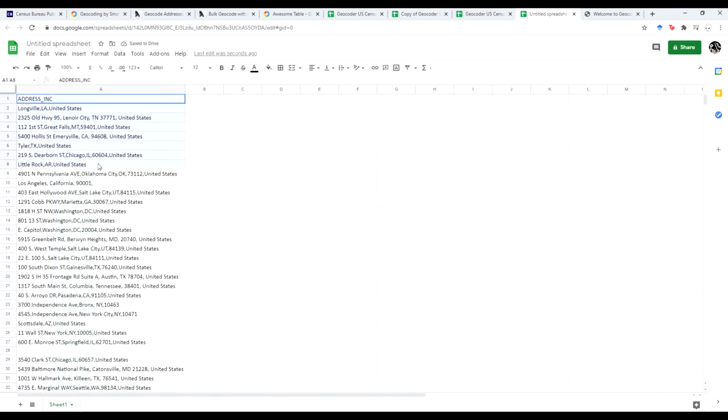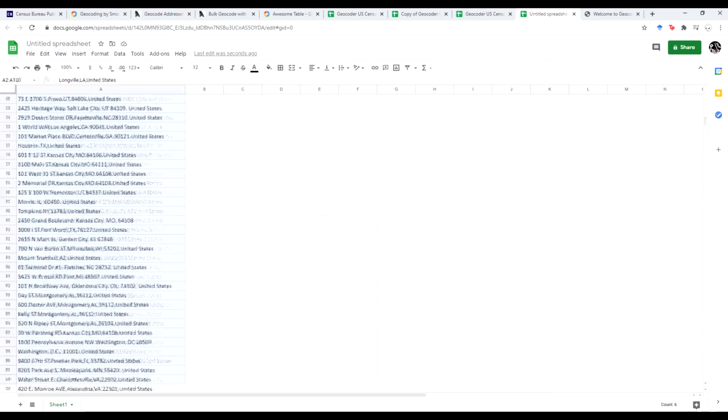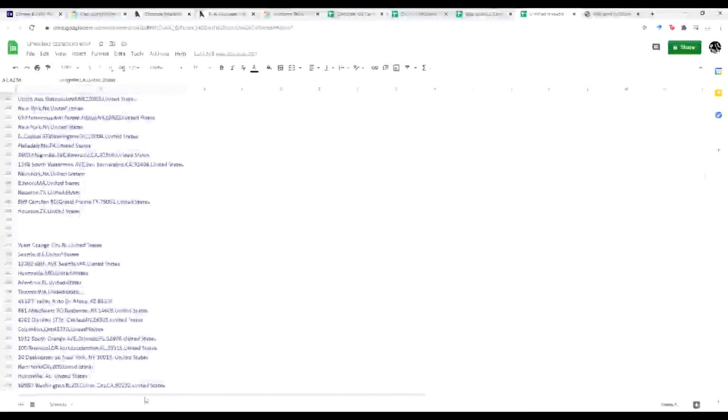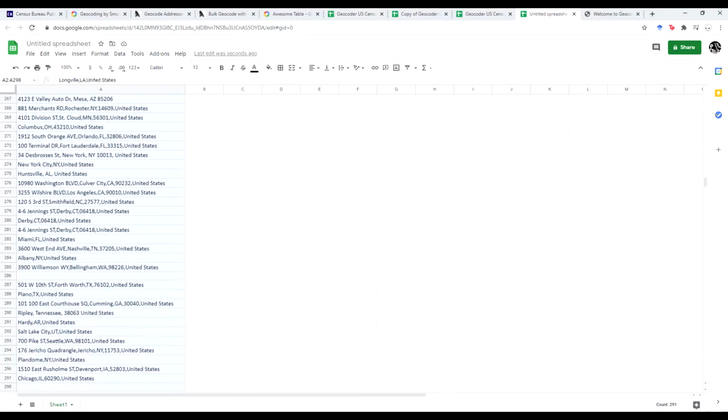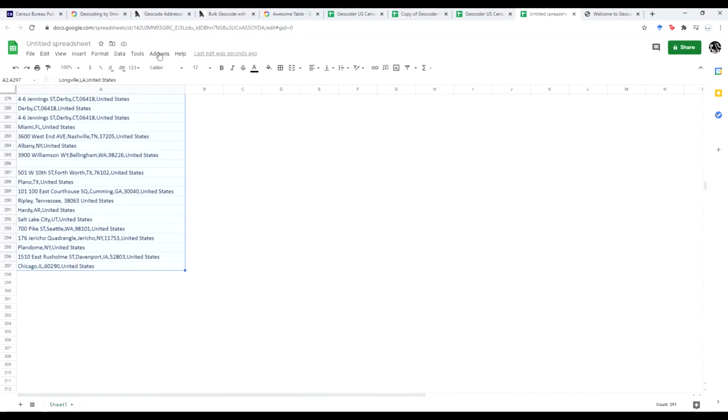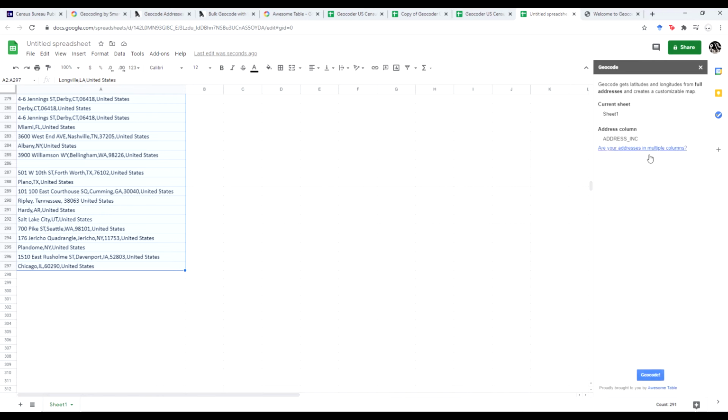And again, I'm just going to highlight the data we have here. Oops, went a little too far down. There we go. Go to my add-ons, and now we have Awesome Table, and I want to start geocoding. So I go ahead and click that, and you can see over here it pops up a nice panel on the side, asking what column you want to geocode. Here I have address at the top, so I'm good to go with that. It gives you the options. If your address is split between multiple columns, then you can identify which ones you need to use. It is a pretty cool and quick way to get lat/long and then create a custom map. So once you have that up, hit geocode.